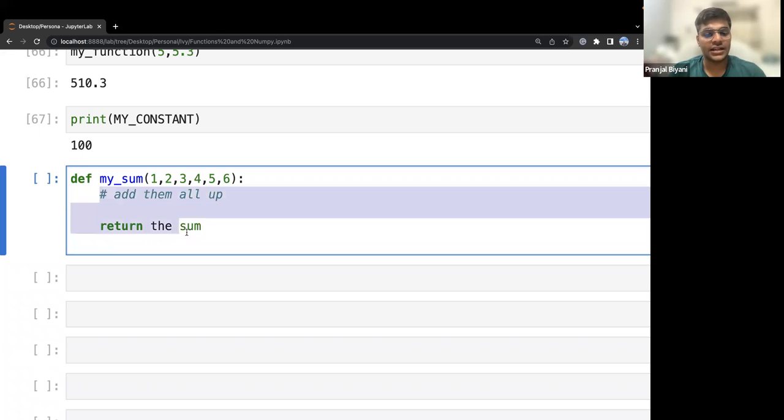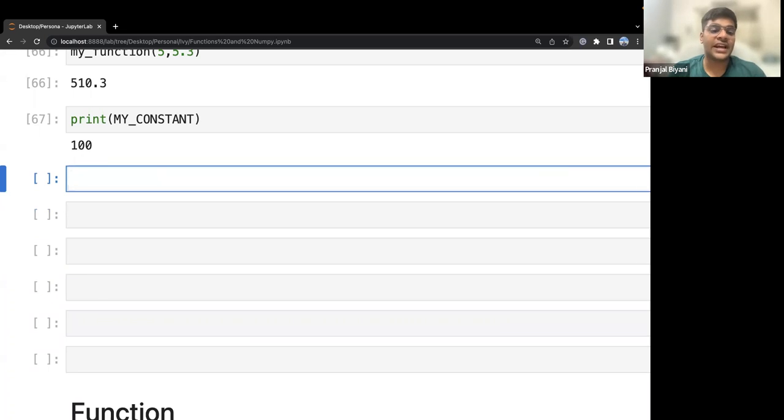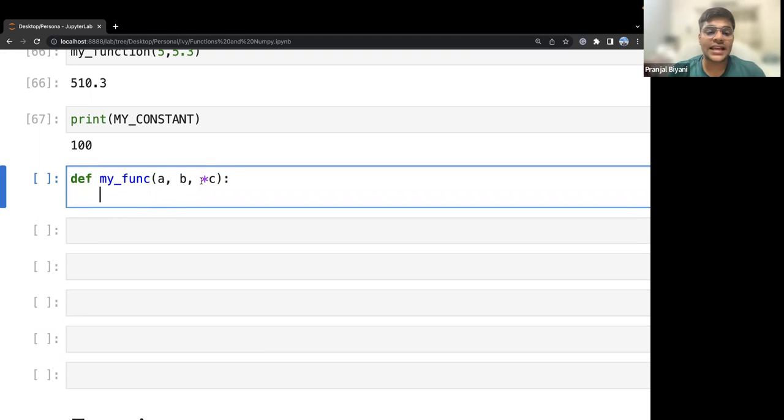This is the essence of variable length argument. So I can define a function, which is my func. I can define A, comma B, and then to define a variable length parameter, I'm going to use a star. This star operator and any variable after that tells Python that this takes variable length arguments. Variable length means it can be 0 length, it can be 1, 2, 3, 4, anything.